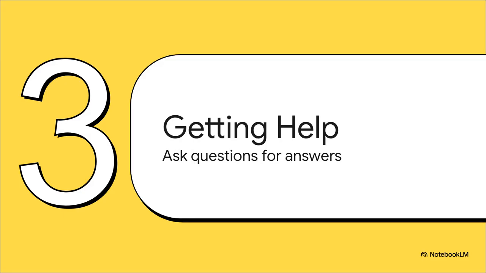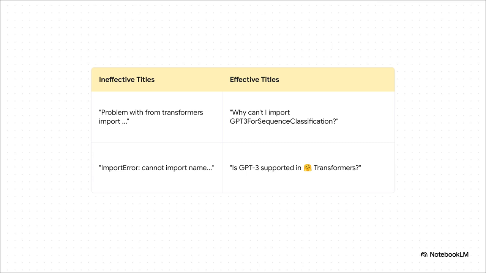But what if you've read the traceback, you've tried to isolate the problem, and you're still just stuck? Well, it's time to bring in backup, and asking for help is a skill. Doing it the right way means getting faster, more useful answers. Just look at the difference here. It's night and day, isn't it?